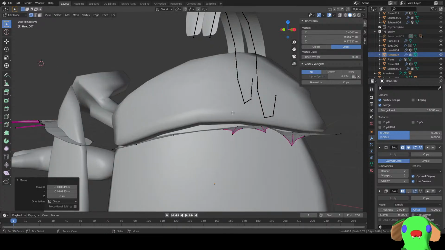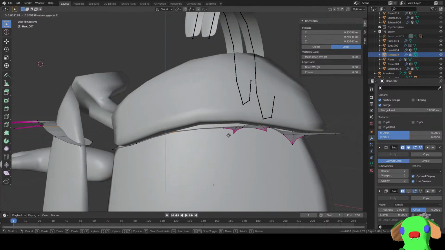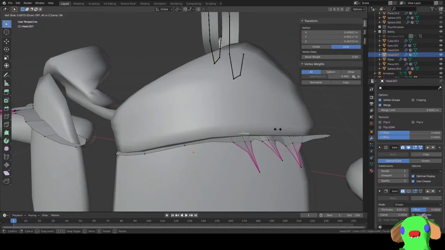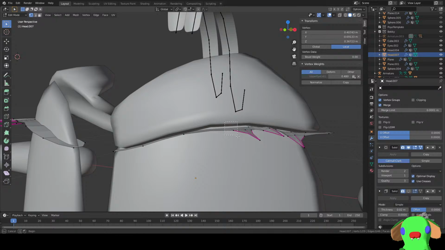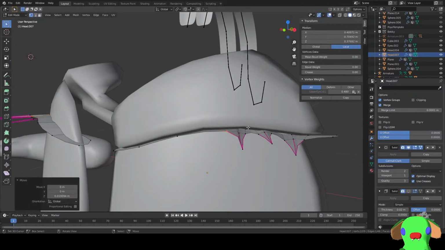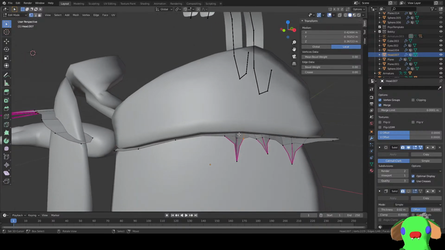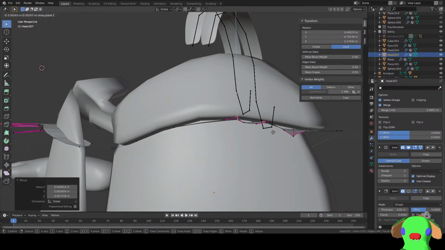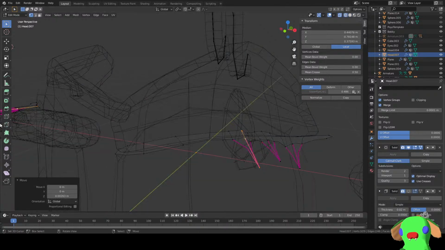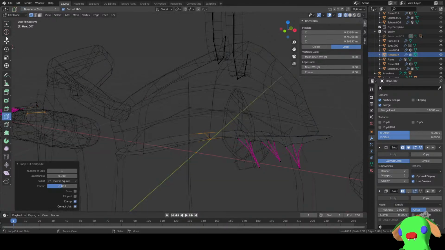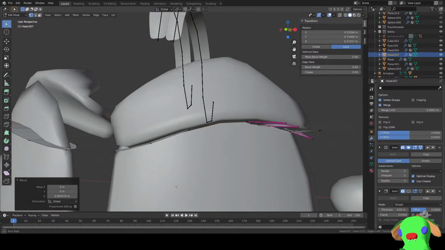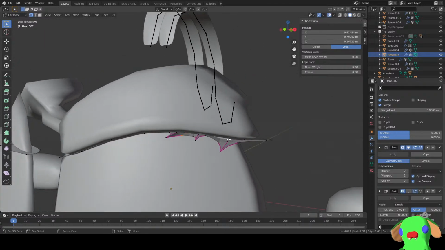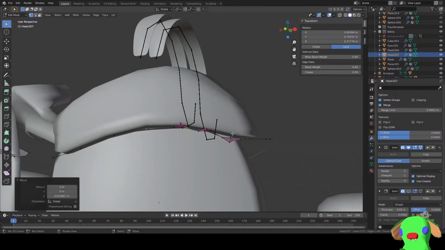Okay, let's get it. Just trying to get them to be as close to the eyelid as possible. And okay, there. Trying to get it flush.